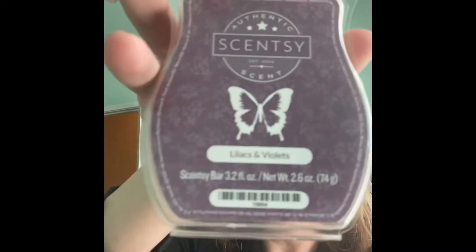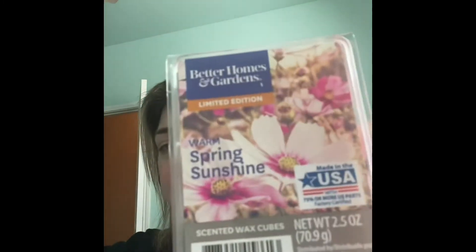I have Scentsy Showered in Flowers — a couple cubes left, that was from the Mother's Day collection last year. I have Honeysuckle Peony from the Mix-It collection, Lilacs and Violets, Ivy and Water Lily, Sweet Amber Freesia, Two Sugars, Pink Haze, Lights Out, Two Welcome Summers, Two Unicorn Kisses, another Pink Haze, and Cinderella's Happily Ever After. I have some Walmart Wax — Country Sunflower, Warm Spring Sunshine, Beach Please — this is still very swimmy — and Sensational's Rain Lily.